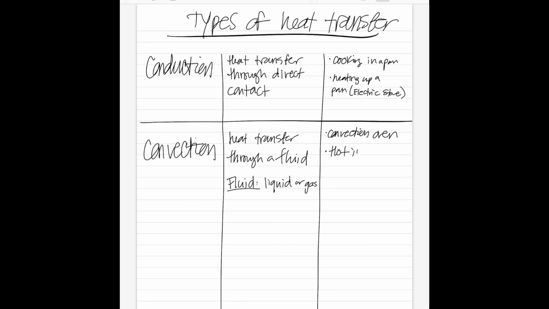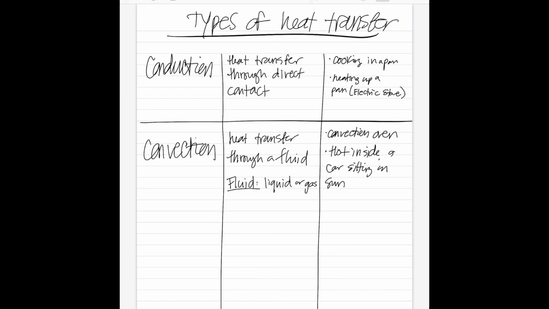Hot inside of a car, sitting in the sun. Okay, that happens through the air that's in the car. The sun heats up the air in the car. Even though the heat coming from the sun is technically radiation, I mean, if you were talking about heating up the outside of the car, well, we'll talk about in a minute, that's technically the third type, which is radiation. But I'm talking about what's happening on the inside of the car. That is because of the hot air in there and it's circulating.